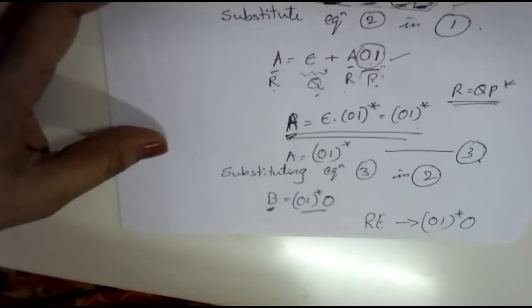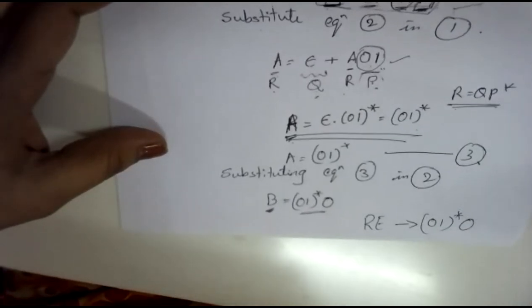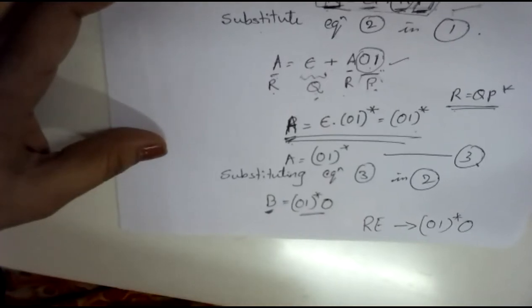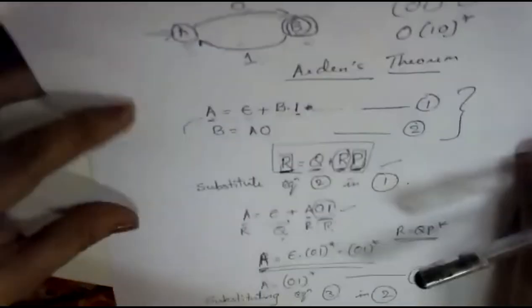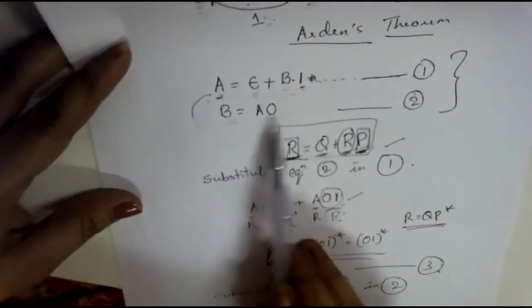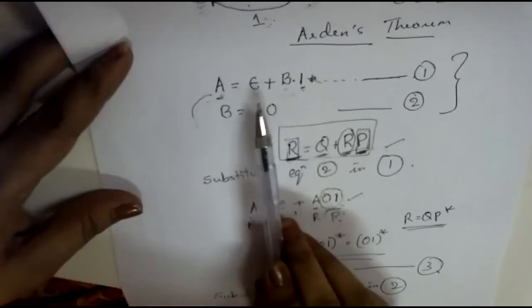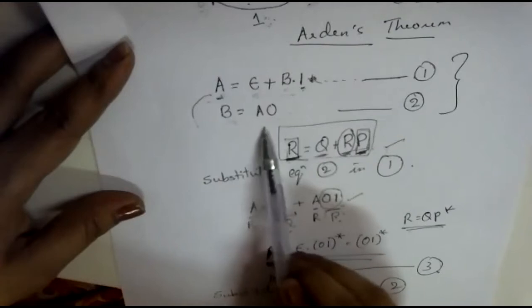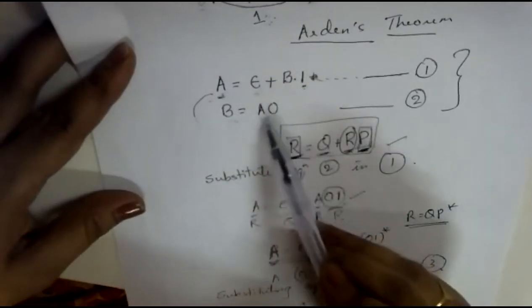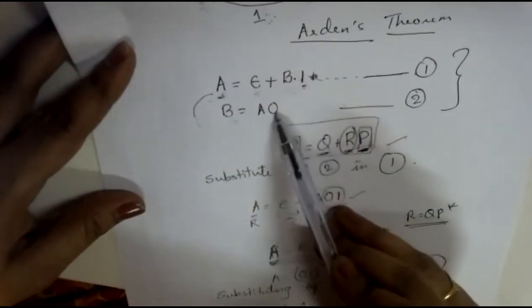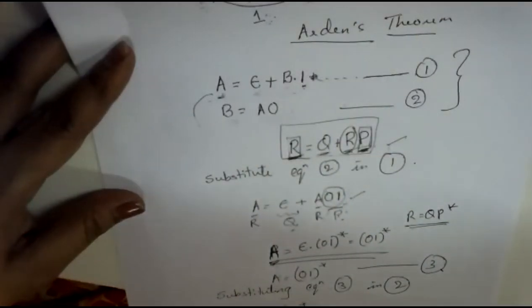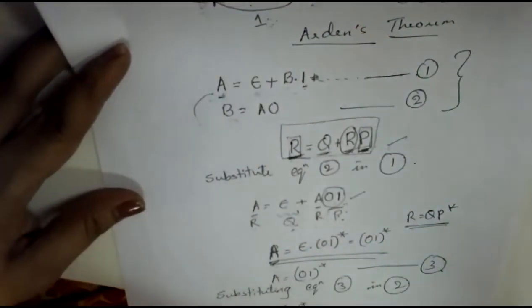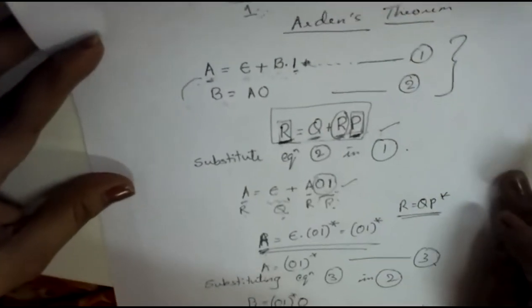Students, any doubt in this? Okay, shall we do the other way? Yahan pe humne kya kiya? Humne substitute equation 2 in 1 kiya. Right? So we'll see substituting equation 1 in 2, and check what answer we will get. Since it is very simple, we can substitute either way, 2 in 1 or 1 in 2. In the next example, we'll see that the complexity increases and we have to think while substituting.